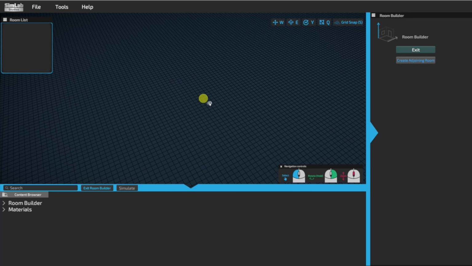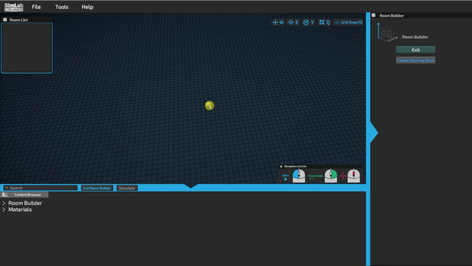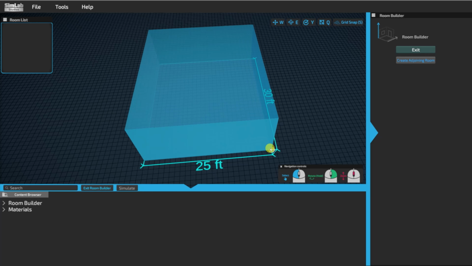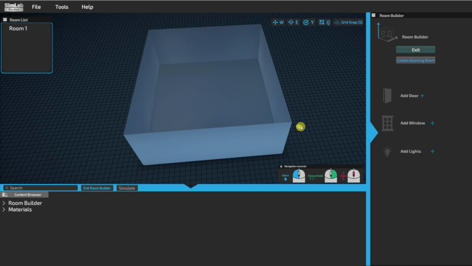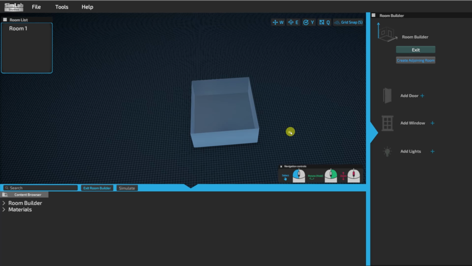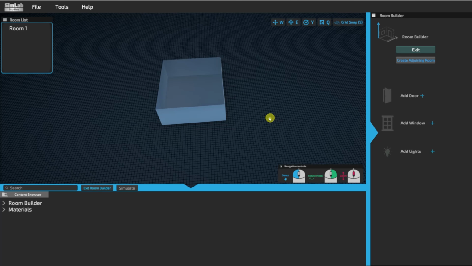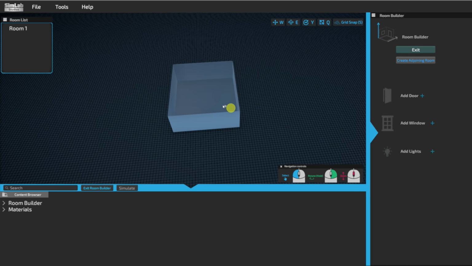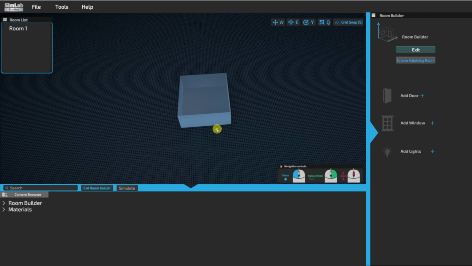And then you can see my grid here. I can right click and drag if I want to rotate it to be more squared on to me. And I'm just going to drag out a realistic size room here. And I'm using the scroll wheel to zoom out and pressing on the scroll wheel to grab and drag the canvas, just like before. Okay, so I have a basic room here, but I don't have any doors or windows or anything. Let's build this out a little bit further.